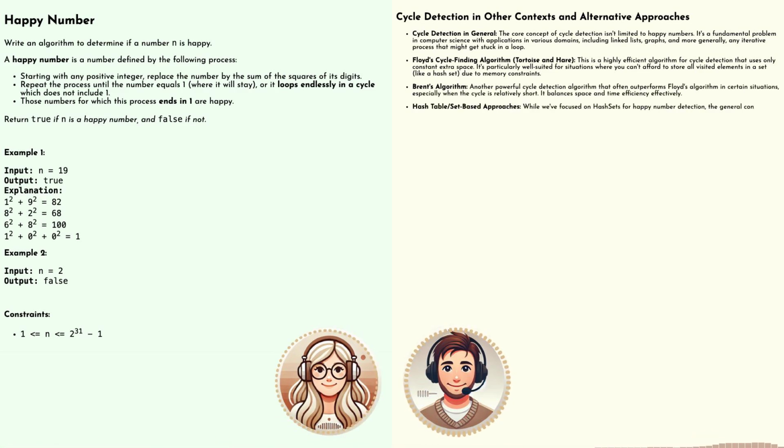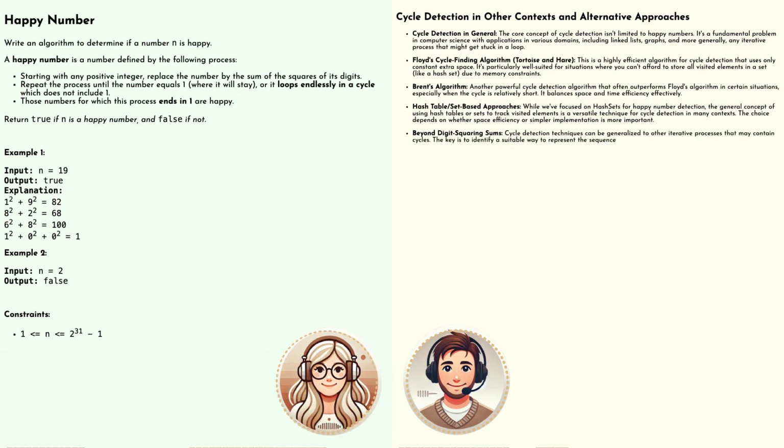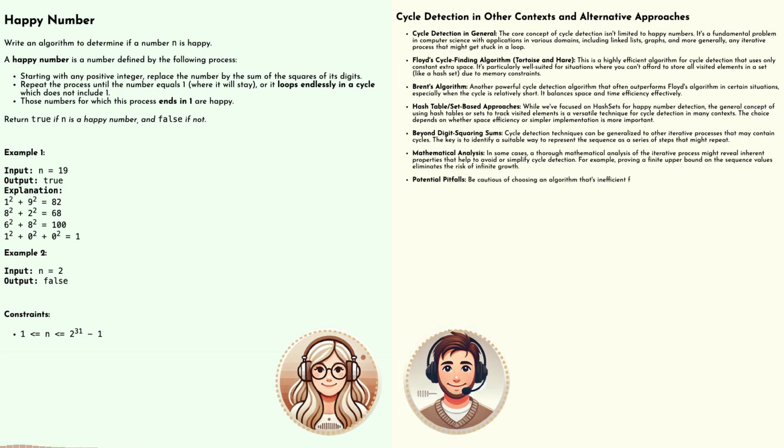This whole cycle detection thing is pretty fascinating. Does this come up in other coding problems too? Oh, absolutely. You see it all over the place. Like, imagine you're trying to spot loops in a linked list. Oh yeah, those data structures. I can see how detecting cycles there would be important too. Right. We don't want our program getting stuck going around and around a linked list forever.